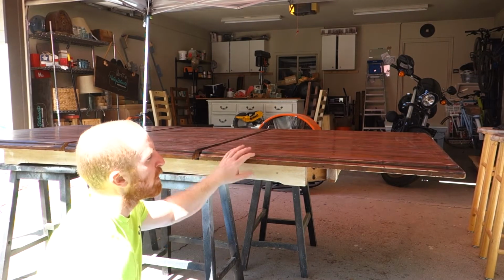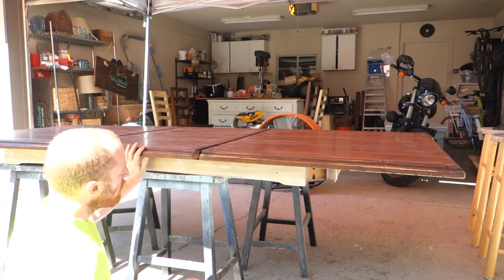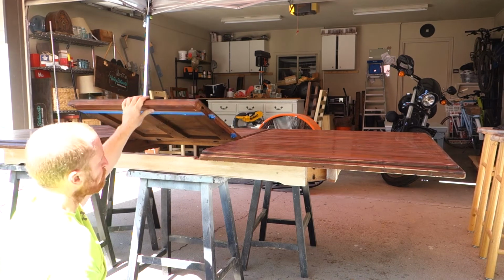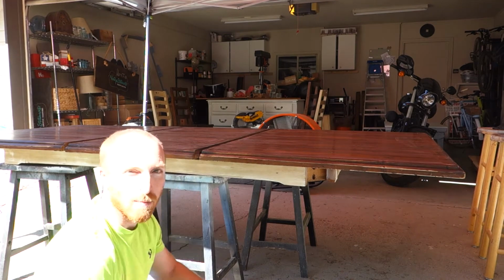Alright, the piece has been sanded, wiped down, vacuumed off, cleaned up. I've even put tape on where I want my line to end for our white paint. So everything is marked up. We've got our white paint. Let's begin painting.